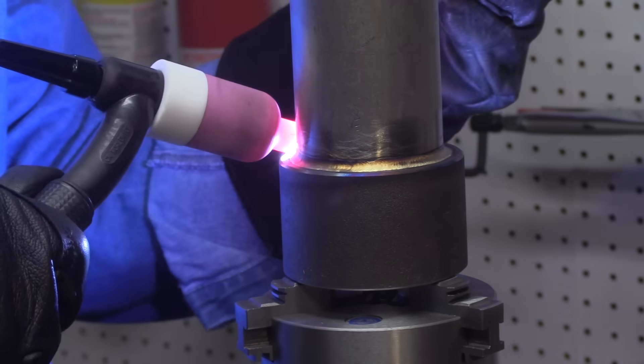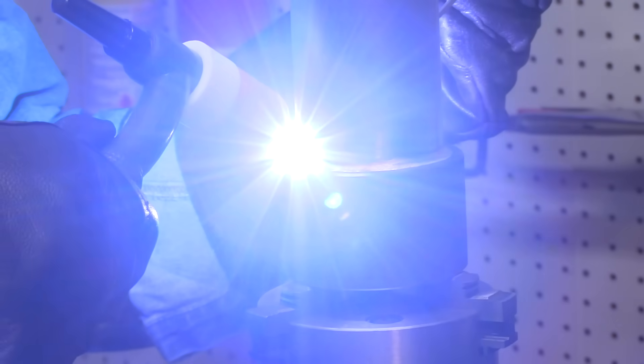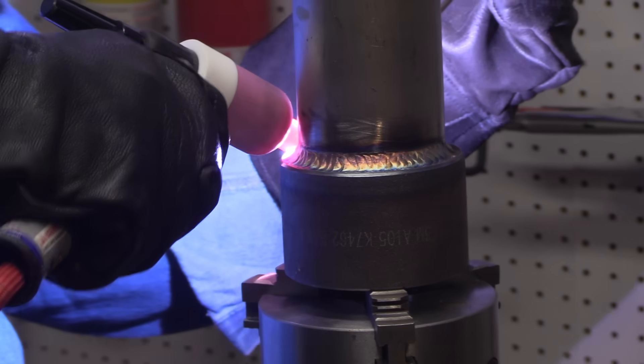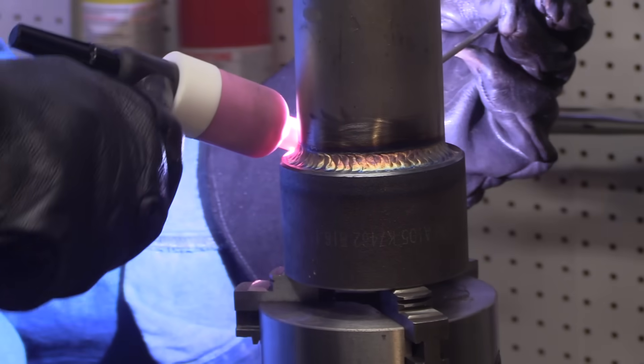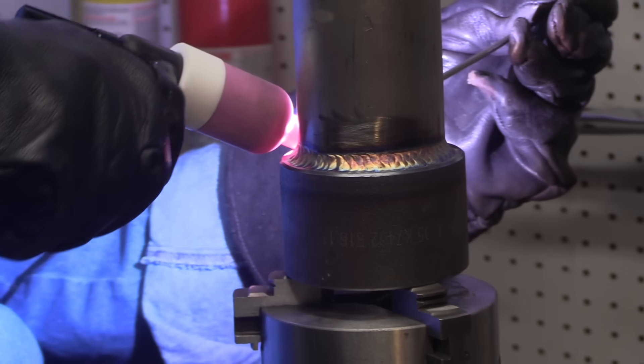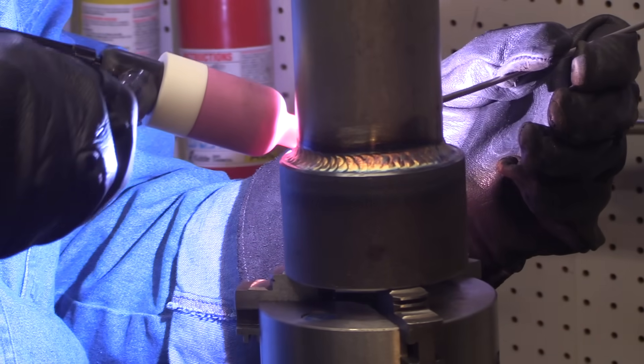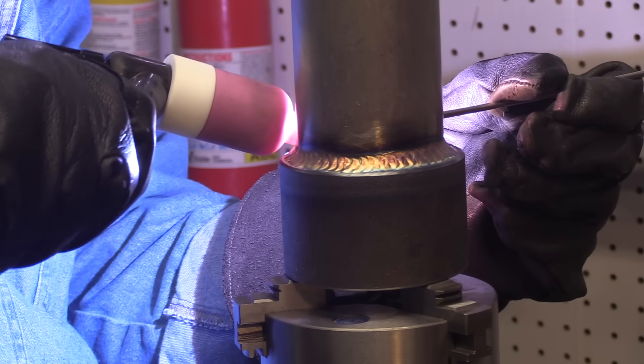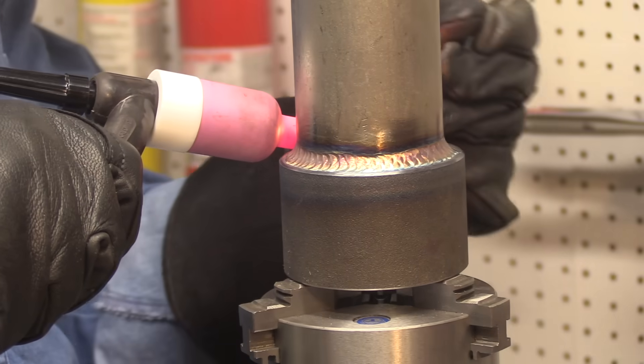There's a lot of discussion on what the minimum fillet weld size is for a socket weld. Generally speaking, there are several codes that govern that — one is the ASME B31 pipe welding code. There's B31.1 for power piping and B31.3 for process piping. They have certain call-outs for minimum weld size for socket weld fittings, but inspectors are also opinionated on that. This second pass might very well be enough for this particular wall thickness, but a lot of inspectors would want you to carry it all the way out to the lip or edge of the socket weld fitting. So that's what I'm going to do today — after this pass I'm going to put a third pass on it, but I'll let it cool for just a couple of minutes first. Such a small piece, things are getting kind of hot.